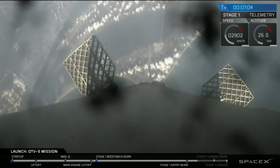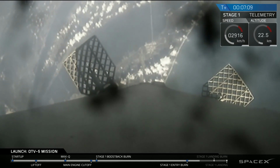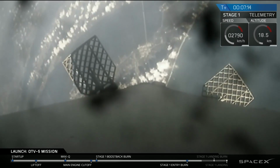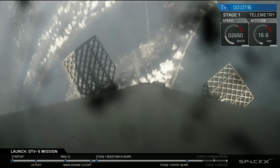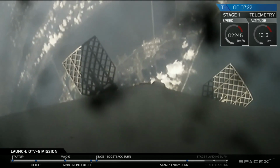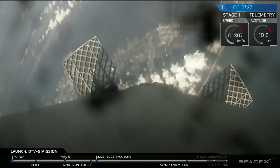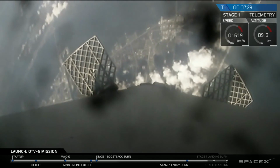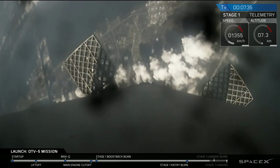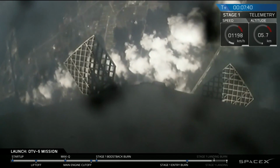You can notice that's ground underneath Falcon 9 there, heading toward landing zone 1. We're about to slow back down through the speed of sound. You'll notice those vibrations as that is coming up. Stage 1 AFTS has staged. Stage 1 is transonic. Coming up in just a few seconds now, we're going to begin the landing burn. That will slow the vehicle down for a gentle touchdown. Landing burn started.